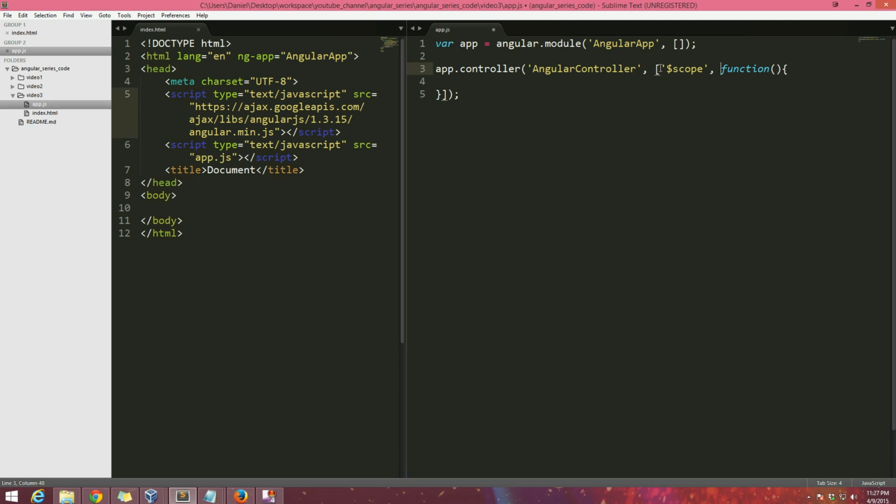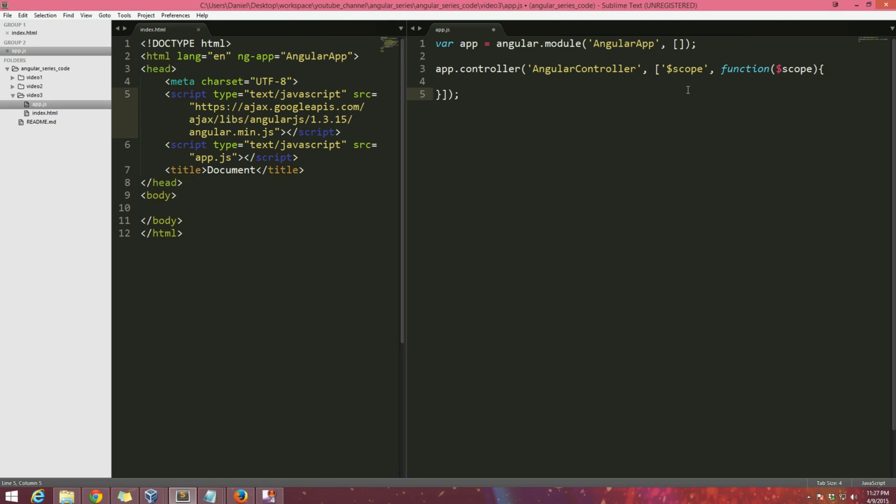When you see that, think of it as a global variable between JavaScript and the HTML document. Okay, so scope's kind of cool. We've got the dependency of it, but there's this really cool thing going on here called dependency injection. Basically we have these dependencies here separated by commas, and then we will pass that into our function. So we have the dependency of the scope, and we're passing it into the function.